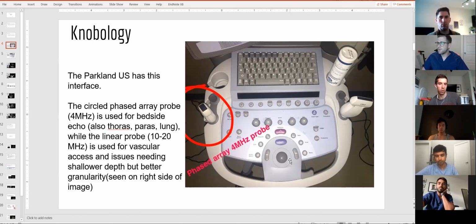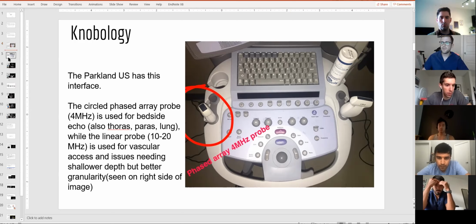The one at CUH is similar, but it's a touchscreen. So it has all the same things, but they're all based on touchscreen. Some of our smaller ones will be on an iPhone, but will look similar as far as the ideas to this. Anything on that, Mark? Sorry, I'm muted. Nope, nothing else. So that's the basic knobology.